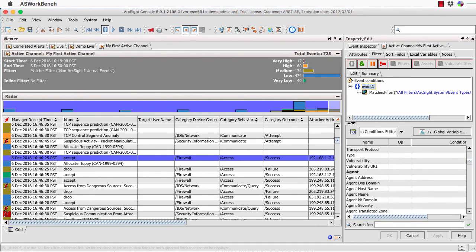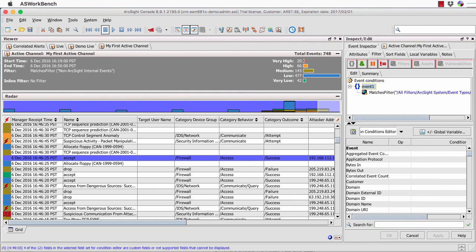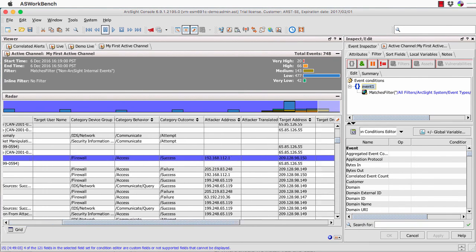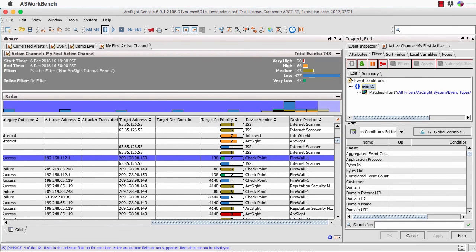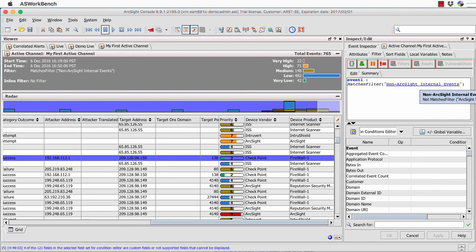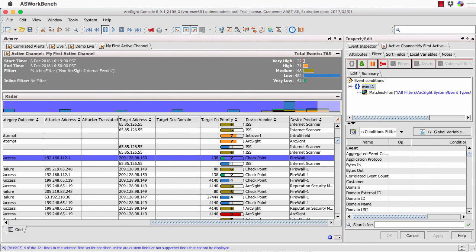It can look a little bit daunting to understand, but for example, say I only want to display firewall events. Now I can see that there's all sorts of information. Actually, I'm only interested in viewing, in this case, Check Point Firewall-1 data. So I can look at my event and it's matching that filter. Remember, if I want to see the summary, I can view it and click that and it'll take me through. But I'm only interested in seeing device vendor and device product.